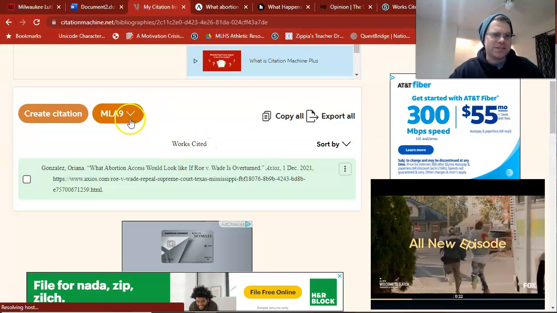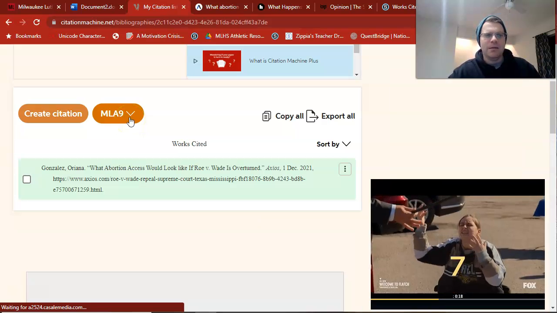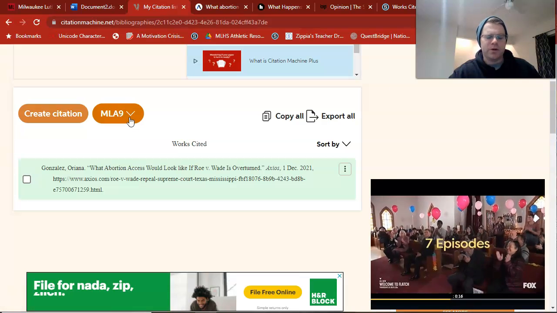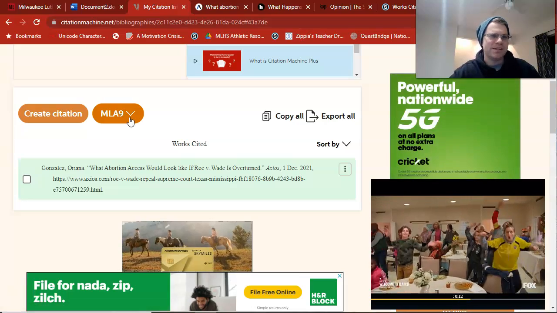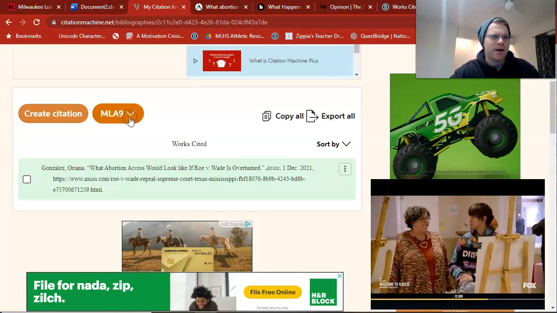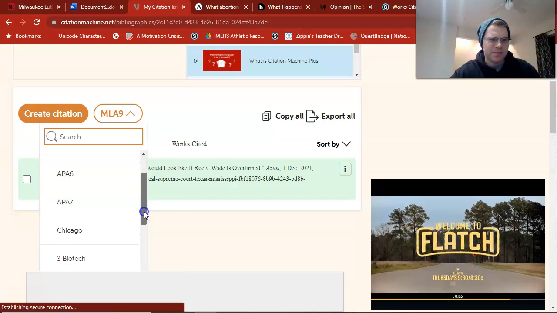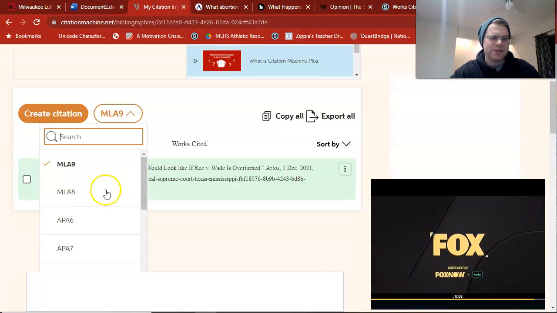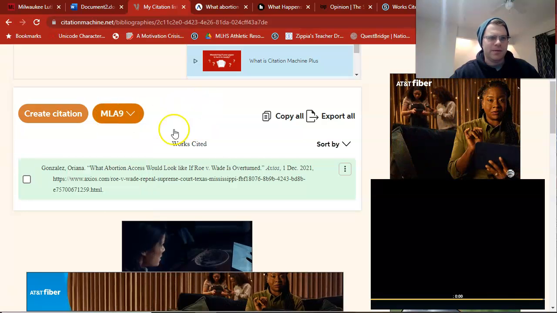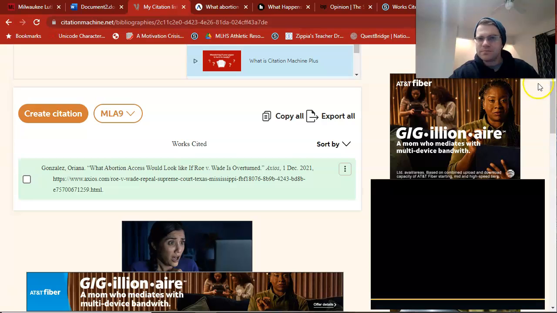One thing I just noticed is that it automatically defaulted for my citation to be an MLA 9. I'll allow that. I'm not super familiar with the changes between MLA 8 and MLA 9. I have to do some research on that myself, but I'll accept it. Generally in our building, anything from MLA... Ooh, I don't even see MLA 7, so... generally in our building, 8 or 9 should be fine. Again, MLA 9 is brand new, so I'll need to do some research on that myself.